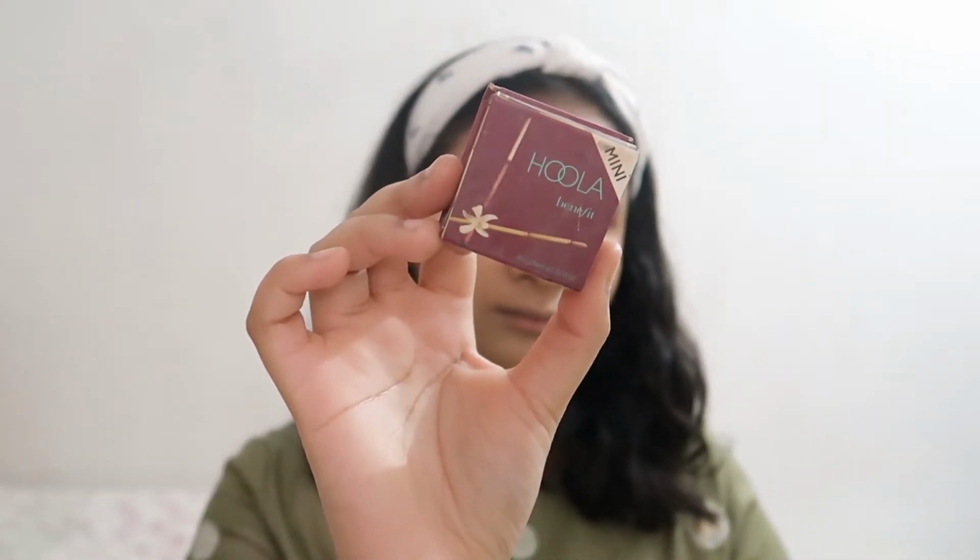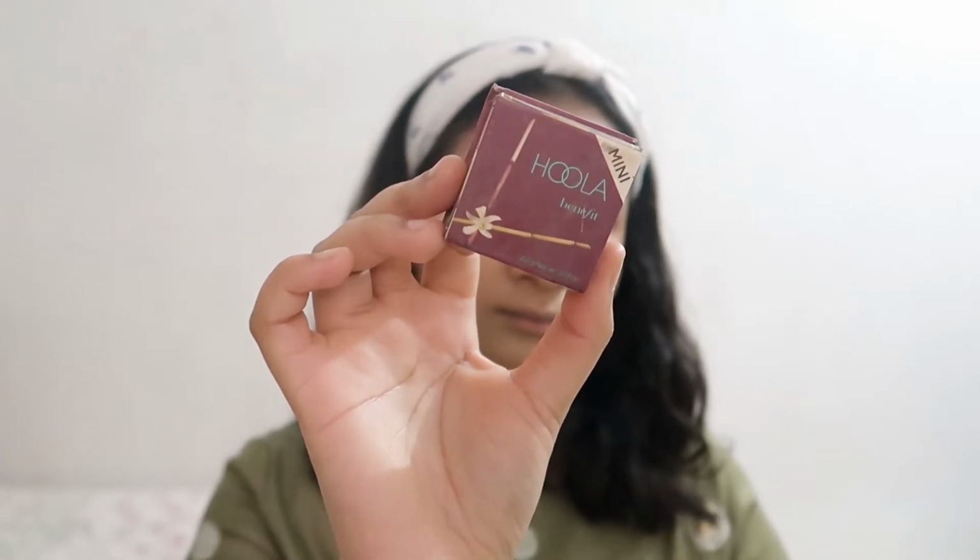Next, I'm using Benefit Hoola bronzer to bring that natural tanned color to my face. I'm applying it on the edges of my face, that is on my forehead, cheekbones, jawline. I'm also bronzing my nose with the brush that comes with the bronzer and using a beauty blender to blend it in and smoothen it out.